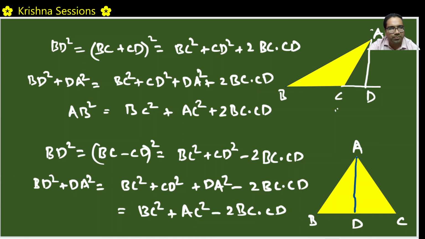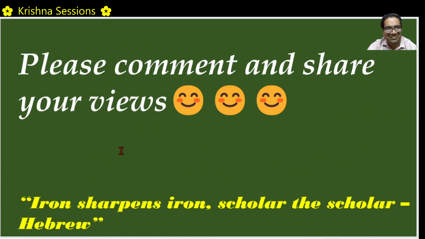Right. Hope you guys understood this. This is an important proof that we should know, not just for checking whether triangles are acute or obtuse, but also to know this formula and to calculate the sides or hypotenuse, the lengths of the altitudes, etc. This derivation we use at multiple places.